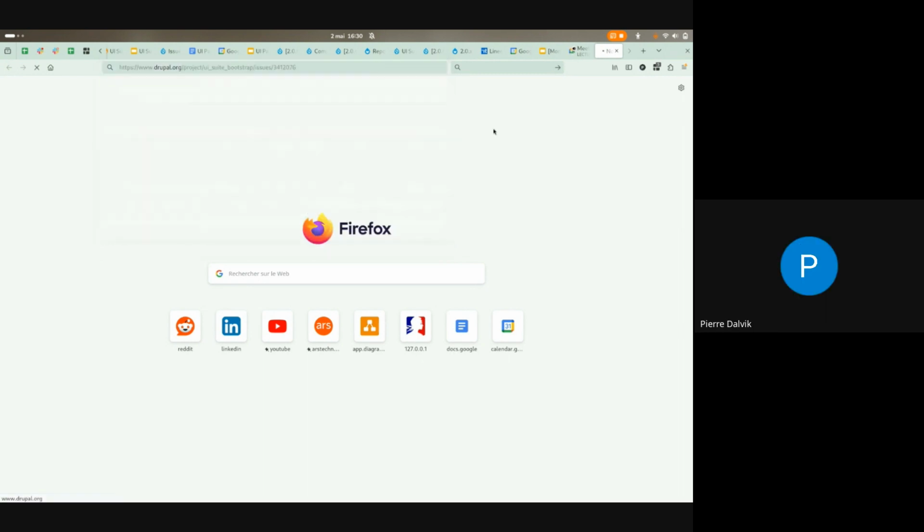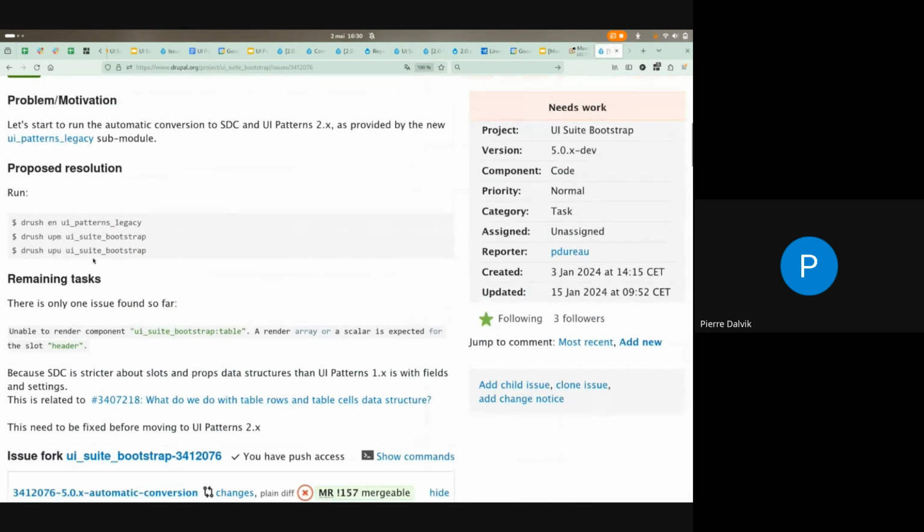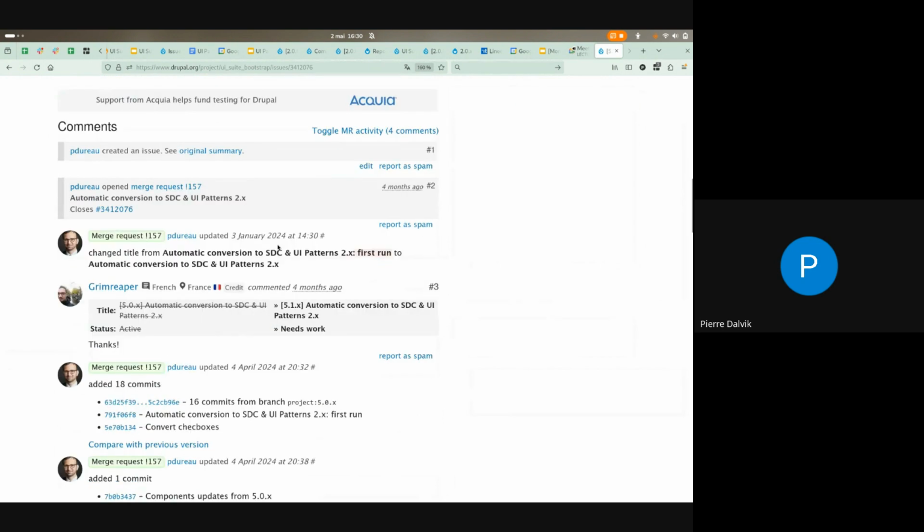So we have on UI Patterns 2 drush commands to migrate from UI Patterns 1 to SDC. Maybe it will be a single command at the end, but there is a technical reason. It's drush anyway. So when you run this, you get this.